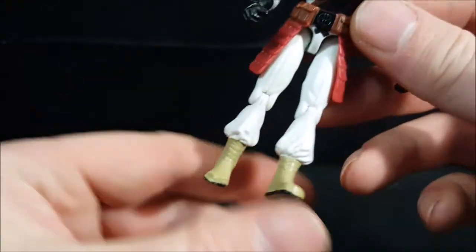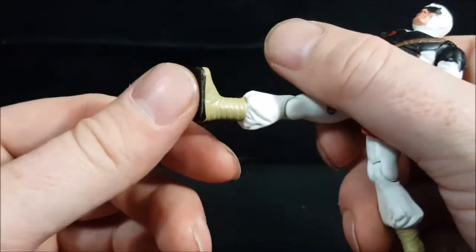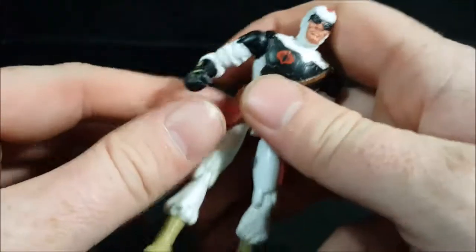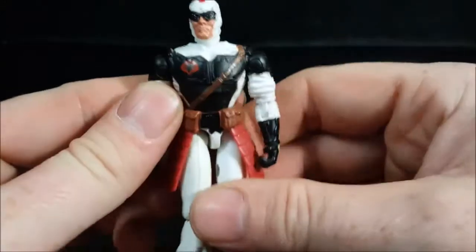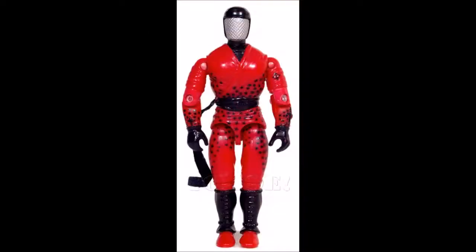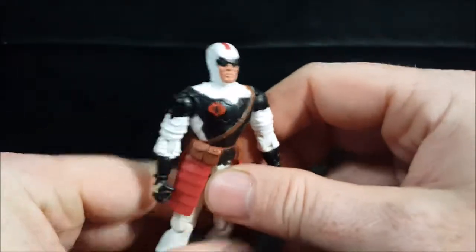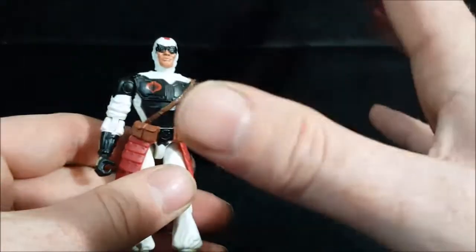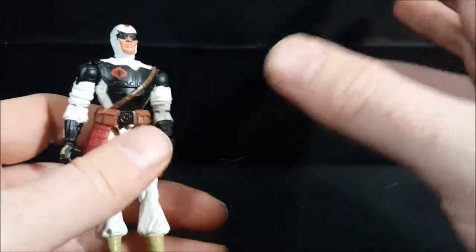His ninja stockings, whatever you want to call them, are kind of a pea-greenish look on camera, and in person they're kind of a tannish color — same with the padding on his gloves. As I said, in previous versions of Slice he did have that full face mask, which I'll show a picture of here, so we never really got to see what he looked like underneath. Dice was very similar, only you could kind of see his face, but he had claw weapons — very difficult to describe. Dice was purple, sometimes blue, while Slice was red. Dice used kind of hooked swords, while Slice — I can't remember what weapon he used in that series.